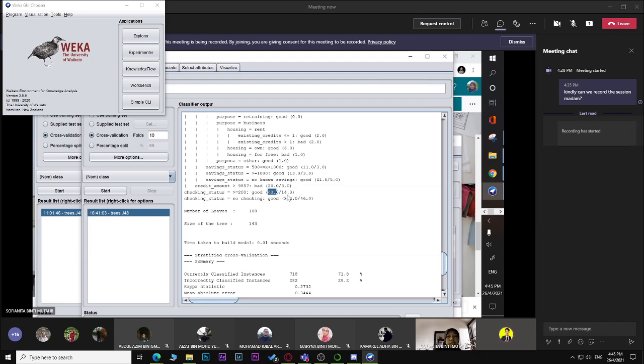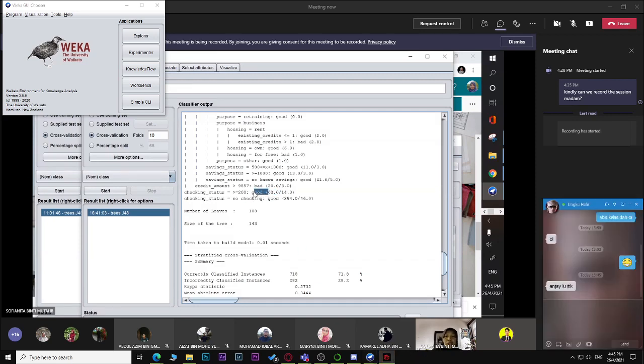So not all, I mean, the purity. The split of the branch will not gain 100% belonging to good. Not all labels will be equal to good, but there are 14 samples that actually belong to the other class, which is bad. But it is still considered good because of its confidence factor.